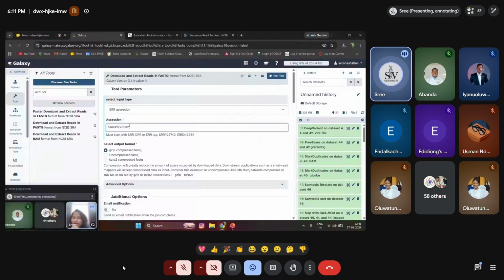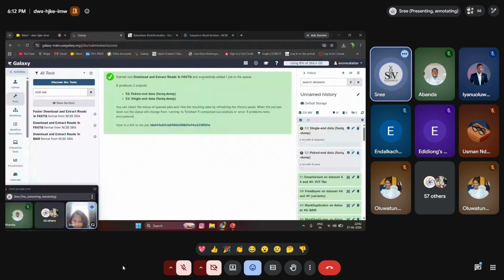The output I need is in zip compressed FastQ format. Or if you want an uncompressed file, you can select uncompressed, or if you want a bzipped file, you can get the bzipped format. Whichever you want, you can use it. I'm not making any changes. I'm just running it here.